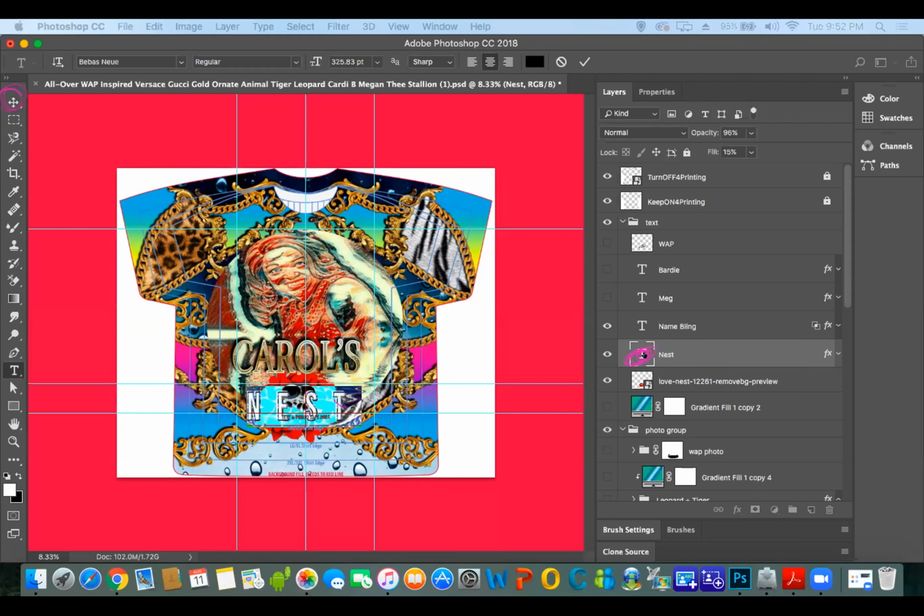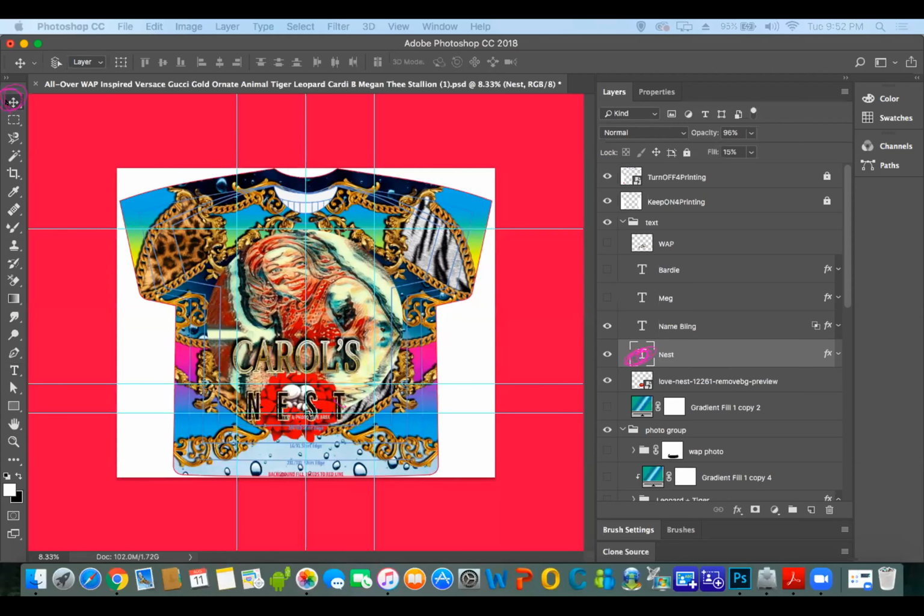So go back to the move tool. We're gonna make a copy of that real quick. Okay. Let's see. Let's do love in the cursive. How about that? Okay. So let's activate Meg over here. Activate this eyeball, and we're gonna play with this. Oh, so I won't need that nest then, do we? No, it's okay. We're gonna use it inside of the O. We're gonna use it to make part of the O for love.